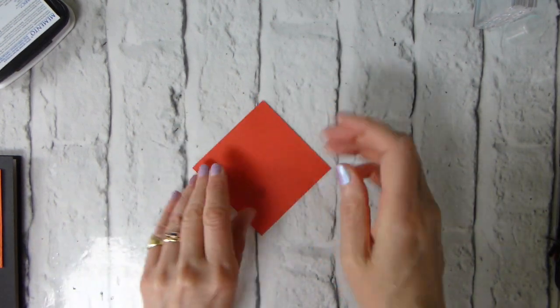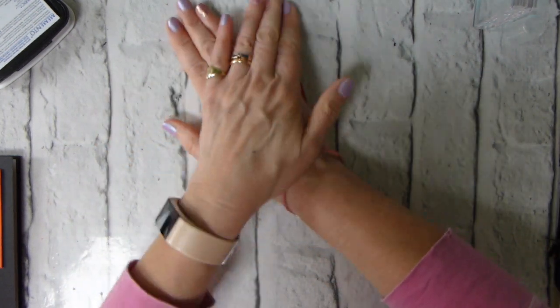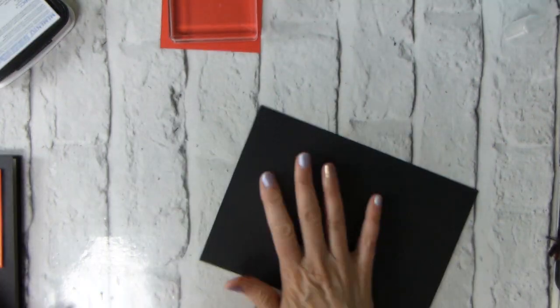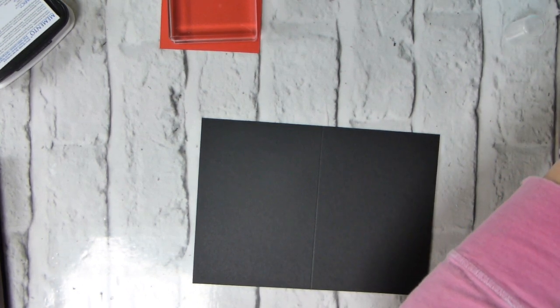Did I squish that? I think I might have slightly moved it. That's better. So just press it from the back to get that nice and flat. And I'm going to pop that on there for the moment whilst we stamp the inside of our card. So here's our nice black card base. I thought I had a piece out, but I obviously didn't, so I do now.